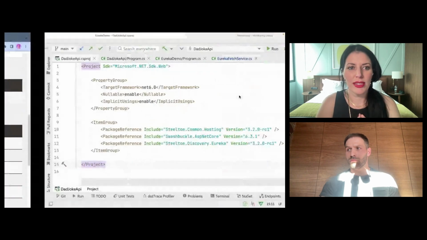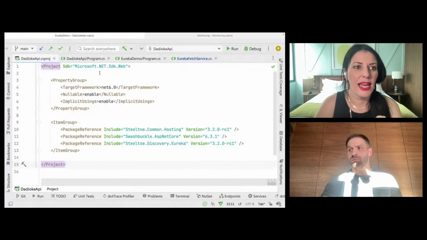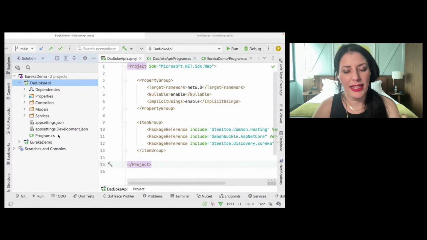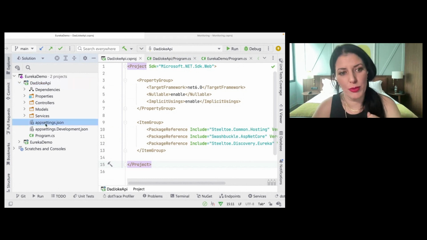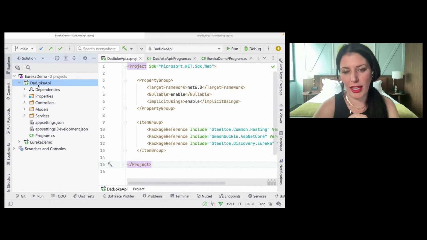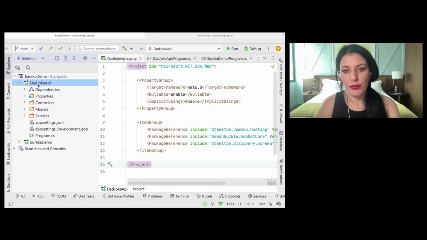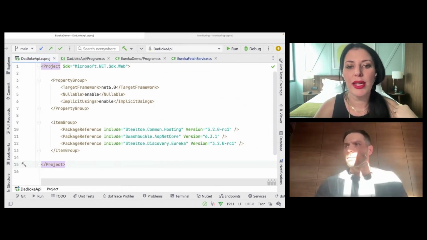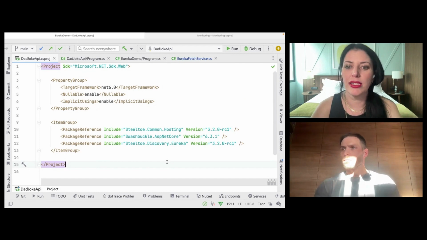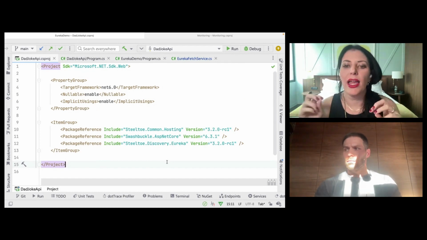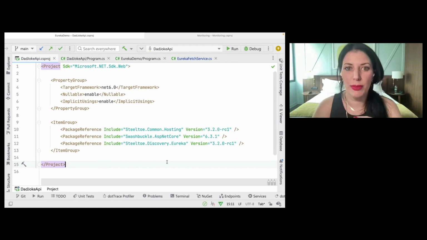Let's change that. In here, I have a .NET 6 project, and inside this solution, I have 2 projects. The first one is this dad joke API, and I'm going to stress that these are from the dad joke API. I am not responsible for any of the jokes you are about to see. The only thing that I need to do is add the steeltoe.discovery.eureka NuGet package to my project. And I've done that in both projects.